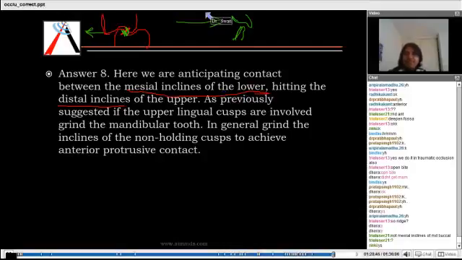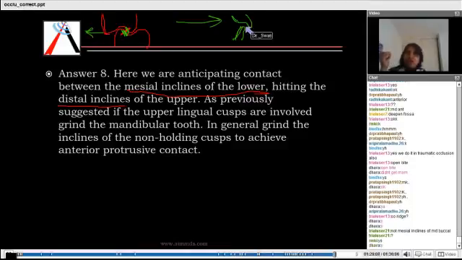Let me tell you, see, what we do is we take an articulating paper and ask the patient to make a protrusive movement. Wherever there is interference, we'll get a mark. We'll get a mark on both maxillary and mandible, obviously, because two teeth are contacting, so the mark will be made on maxilla as well as on mandible wherever there is a high point, isn't it? Now, based on the mark, we will determine whether it is a functional cusp of maxillary or the functional cusp of mandibular that is involved, isn't it?